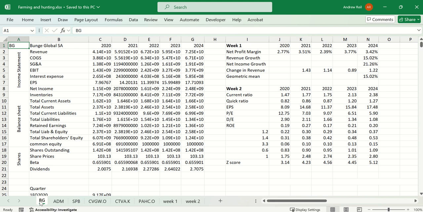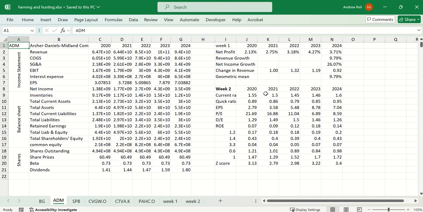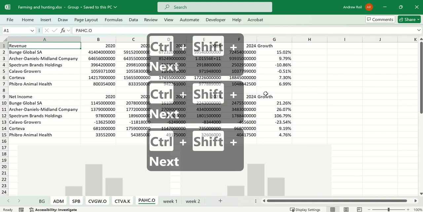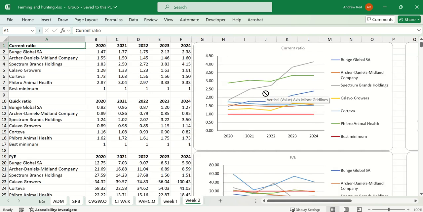Now you'll see that I'm in the BG, which is my company, and I'm going to remove all the other tabs. So I'm going to go Control Page Down to get to the next one. Now I'm going to hold down the Shift key and Control Page Down till all the way to the end, all the other sheets. And now the cursor you'll see right now is in cell A1. I'm going to hit F6 to move it to the next one that's in order, which is week 2. And you'll see that week 2 tab down in the bottom has a black line around it. That means it's selected. And now I would hit the menu key.